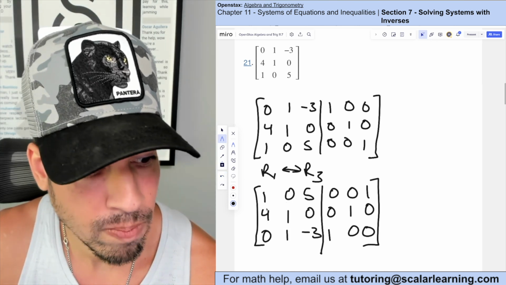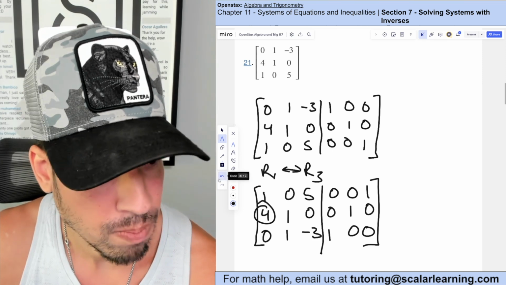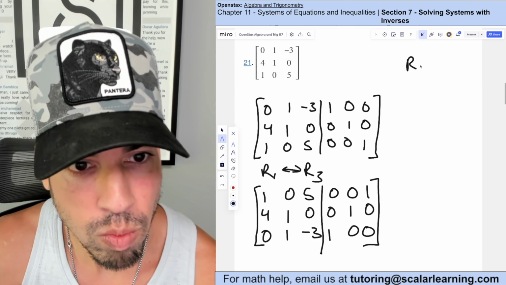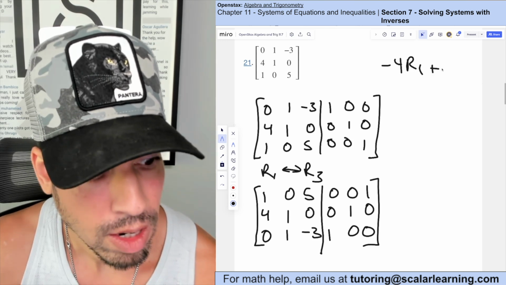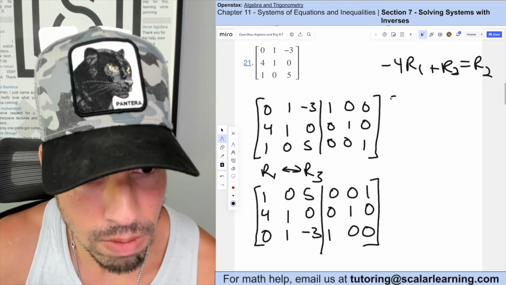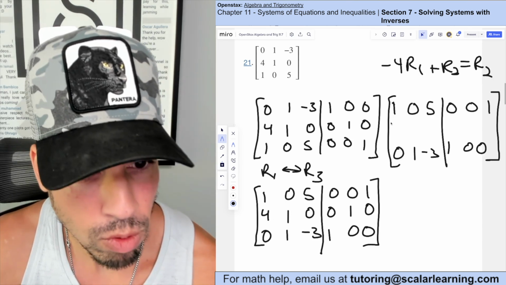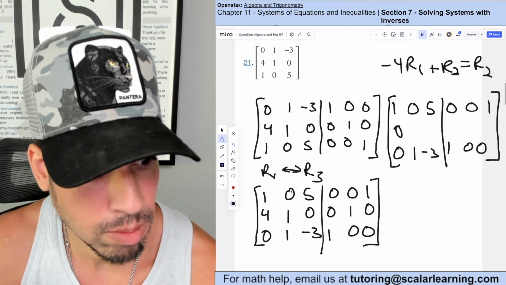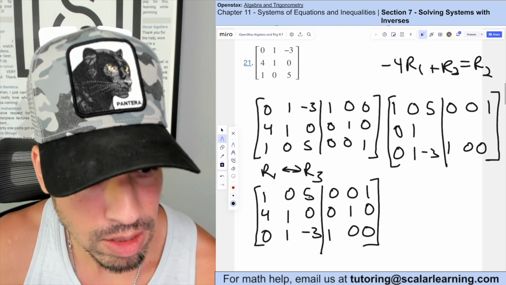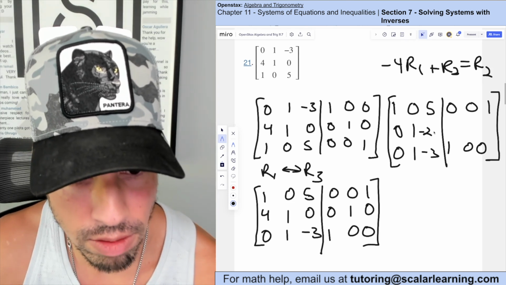Now what I'm going to do is I'm going to flip that one to a 0. And we're going to do that. Let's see if we can make room up here. We're going to do that by multiplying row 1 by negative 4 and then adding it to row 2 to get a new row 2. Let's write that out. So we got negative 4 times 1 is negative 4 plus 4 is 0. Negative 4 times 0 is 0 plus 1 is 1. Negative 4 times 5 is negative 20 plus 0 is negative 20.